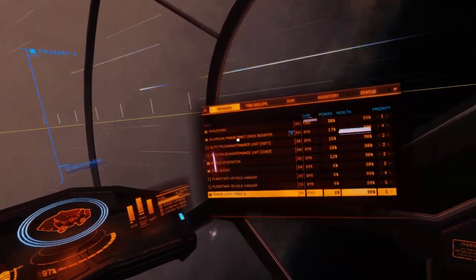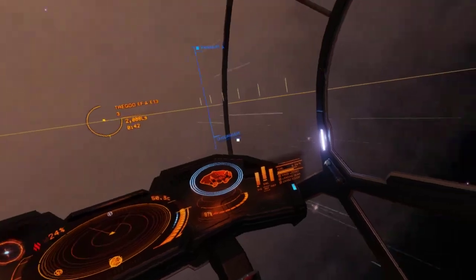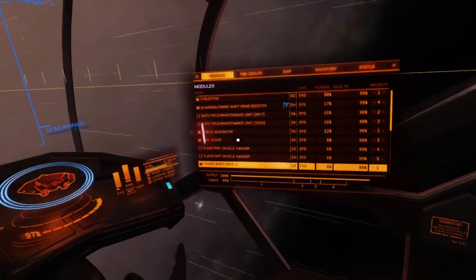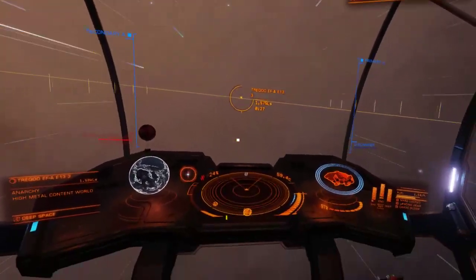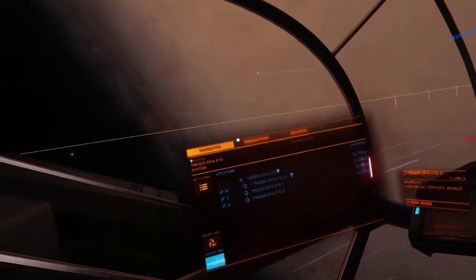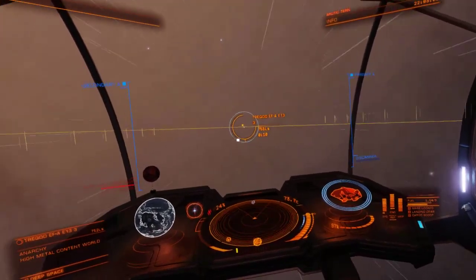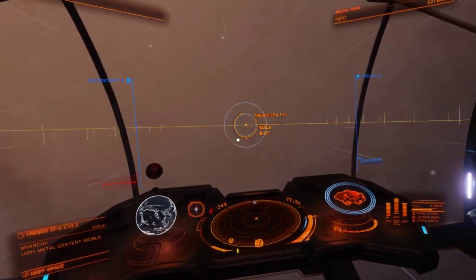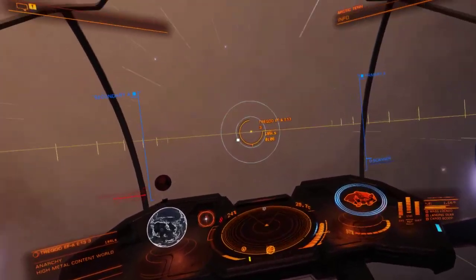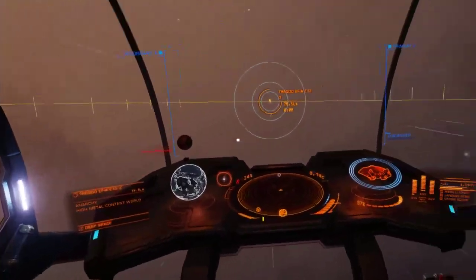I can't really... I mean, I guess I could repair some of these modules, but it's just easier if I just jump in the normal space and then repair everything at once. It's kind of a pain. There we go. Perfect. That should be just the sweet spot right there. The rule of six, as they say.